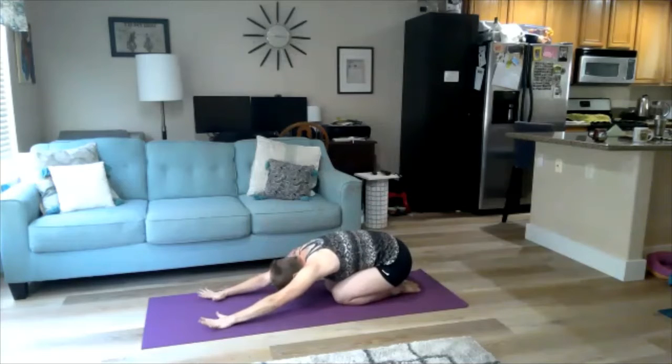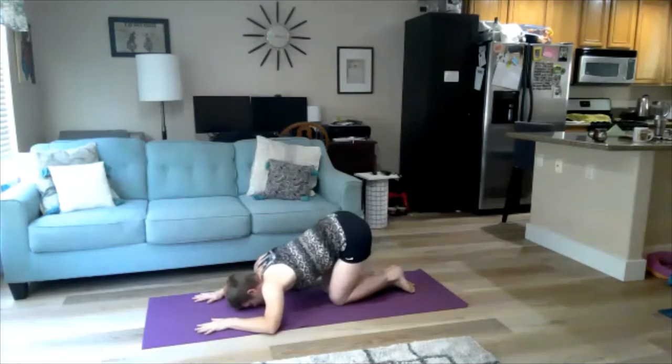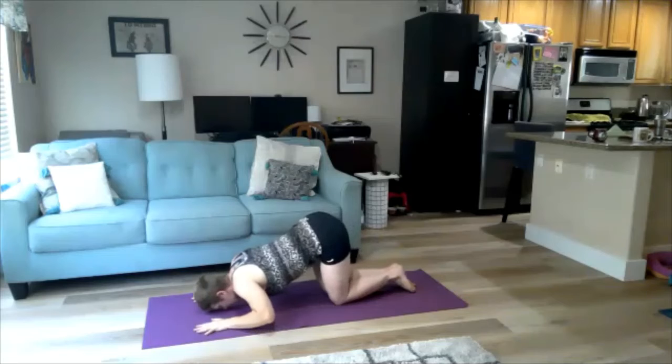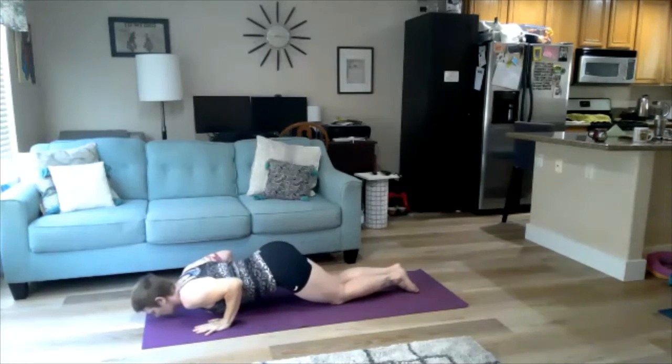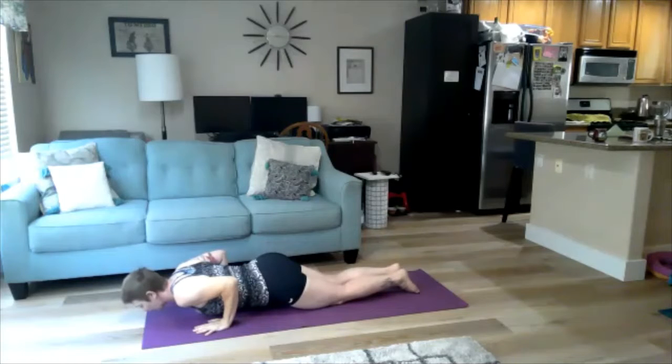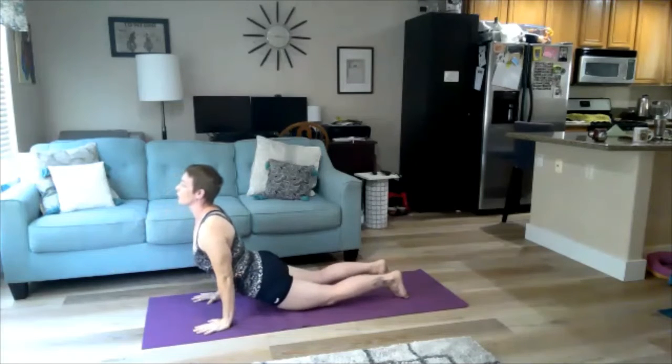Arms are out in front of us, really, really far, pressing into the ground with all of our fingers. Pulling the shoulders back behind us. Now we're going to keep our chests real low and begin to bring them forward as if we're smelling our mat, which is kind of weird. Chests are low all the way until your hands find their space underneath the shoulders. And then we're going to scoop up into an upward facing dog.